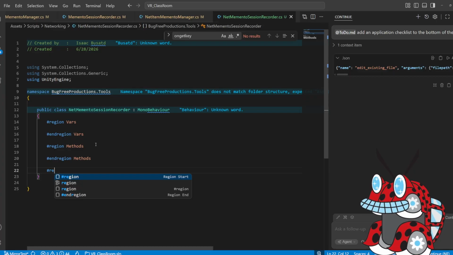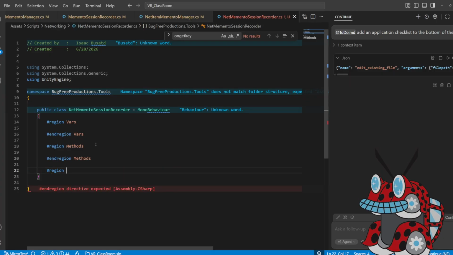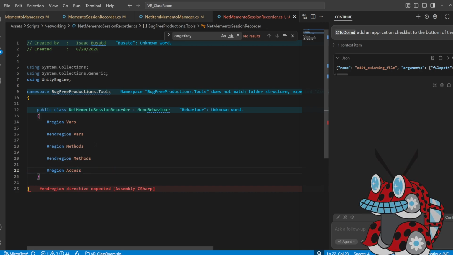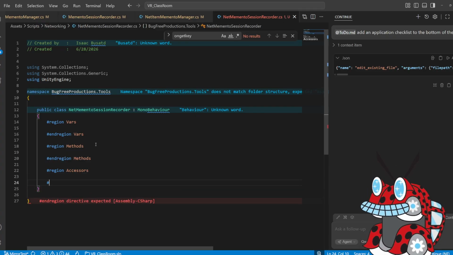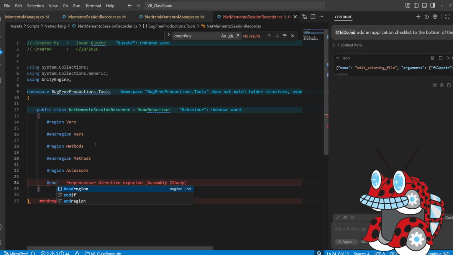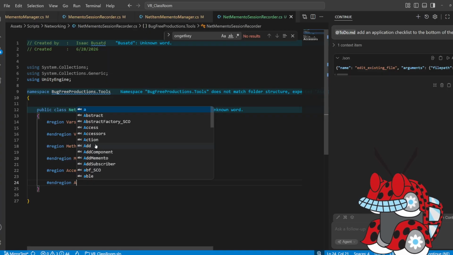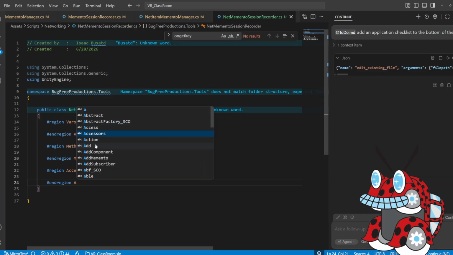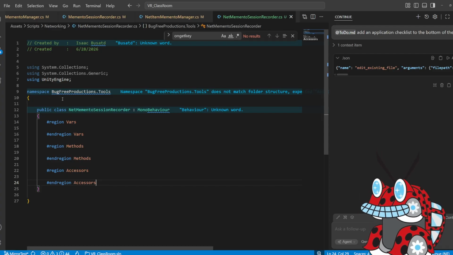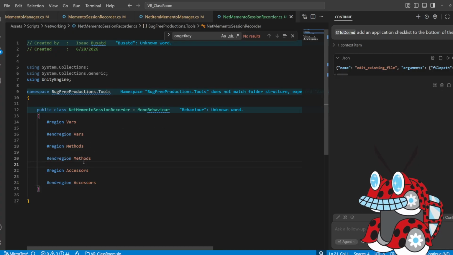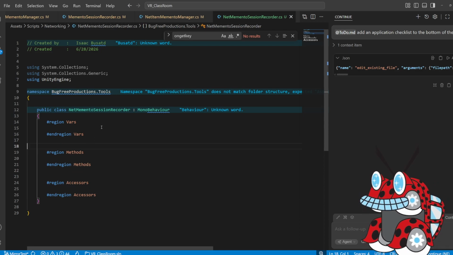So hash region. Then this is, I just call accessors. I put accessors and mutators in here, but I don't want too many words, both for typing and for reading. So I just kind of shortened it to accessors. So we keep this, open up some extra lines for readability.